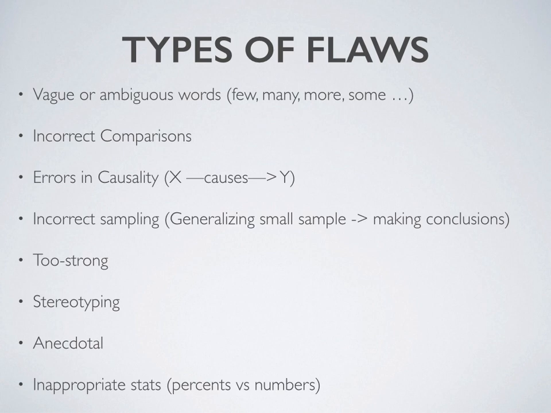So let's take the example of India and say Germany. And you say something like 75% of Germans are educated, but only 25% of Indians are educated. So the intent of this statement is to convey that Indians are not educated, or very few Indians are educated, because only 25% of India is educated.